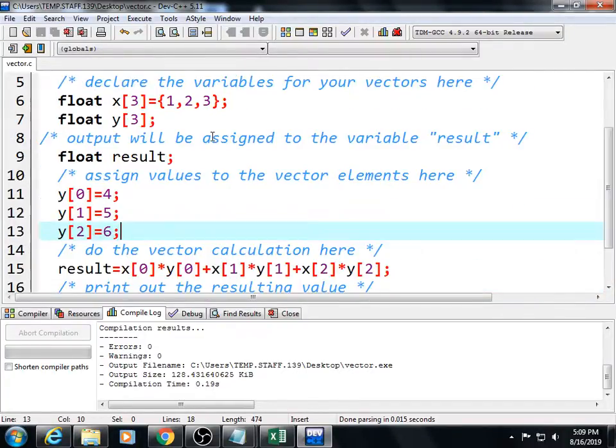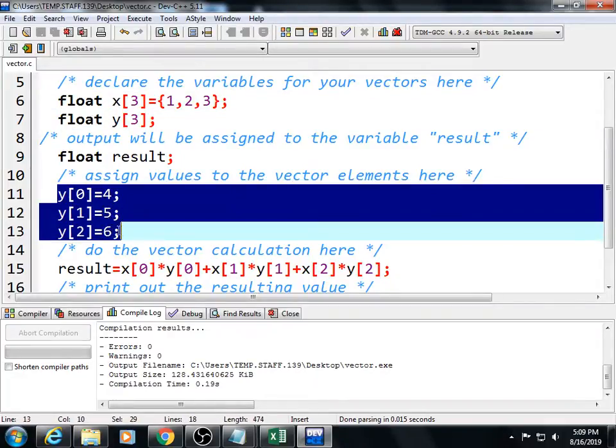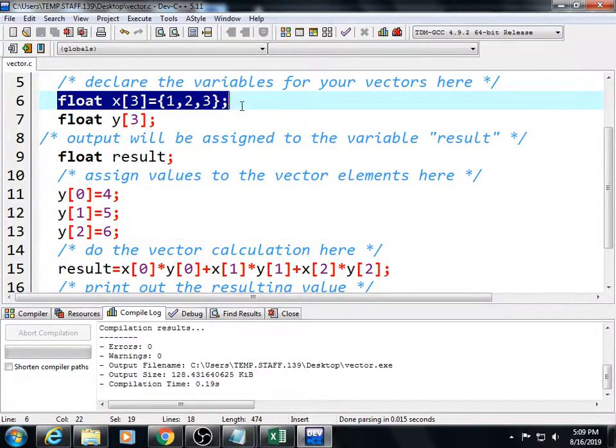Now, some students might be wondering, how come you have this method over here, and then suddenly you change the method over here? This is to show you that there are two ways to do it. In future, you can use the top method. The top method is the easier method. So you can choose. There are two ways to do it, so don't get confused about why he is using two methods. It's just to show you that there are two methods available.